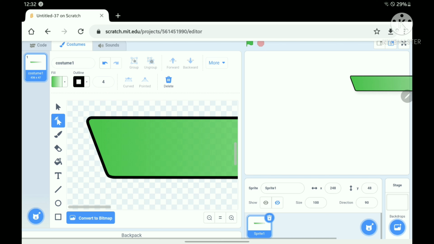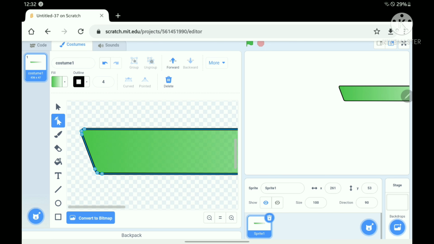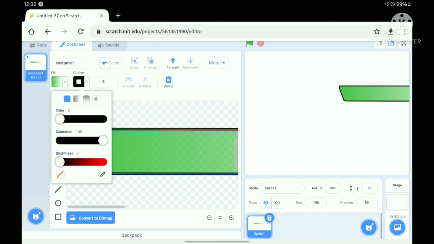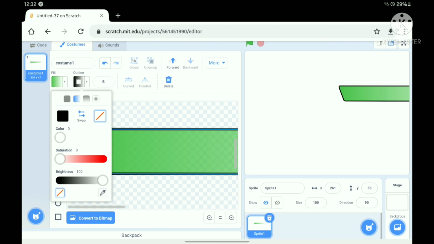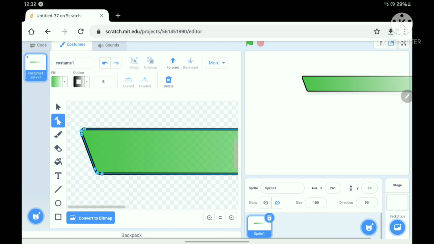So I'll actually tell you what will happen. When you hover over it, it will go like this, and that's basically how it's going to be. And then I would like to make it a bit bolder, and then make the outline a gradient, and make that also an X, and it will make this kind of effect, which looks really cool.